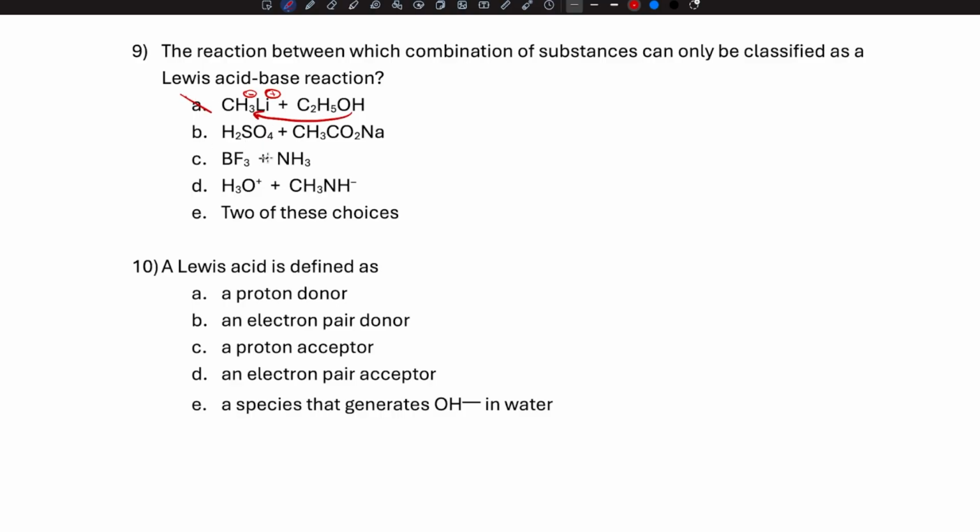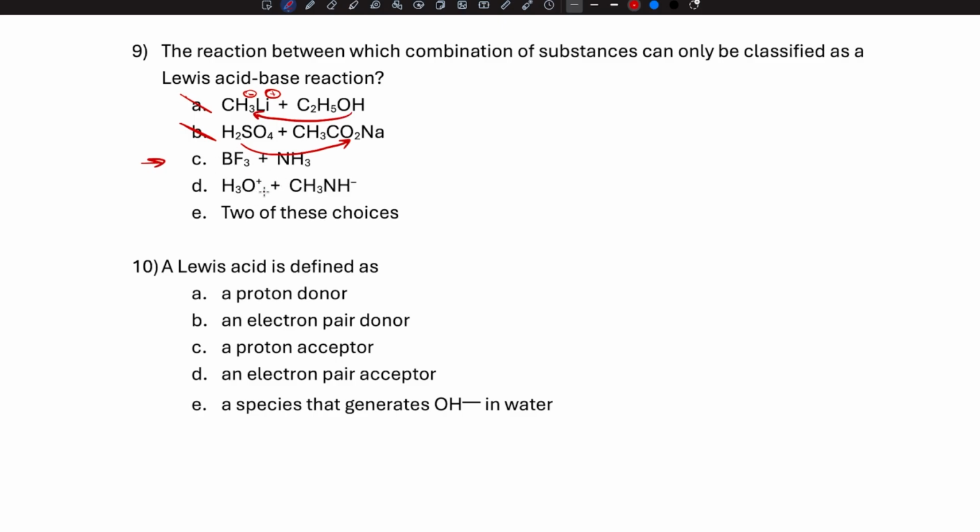In the next problem, I see H2SO4, a strong acid, definitely going to be donating that proton to this deficient molecule. And so we can assume this is also going to be Bronsted-Lowry acid-base. Now, NH3 and BF3, if you've been going through this entire worksheet one by one with me, your alarm should be ringing that BF3 can act as a Lewis acid, and NH3 can act as a Lewis base, in which NH3 donates that lone pair, and BF3 has electron deficiency to be able to accept it. And so I'm looking at this as our probable answer choice.